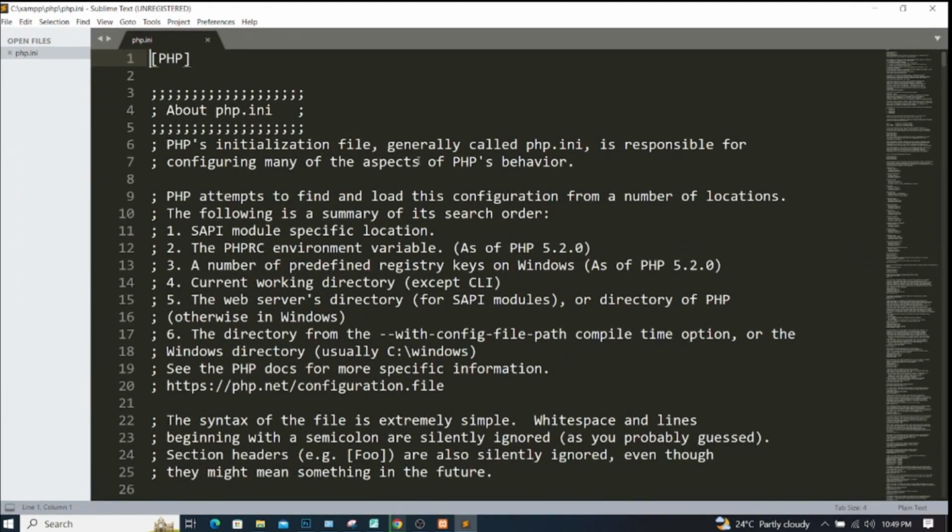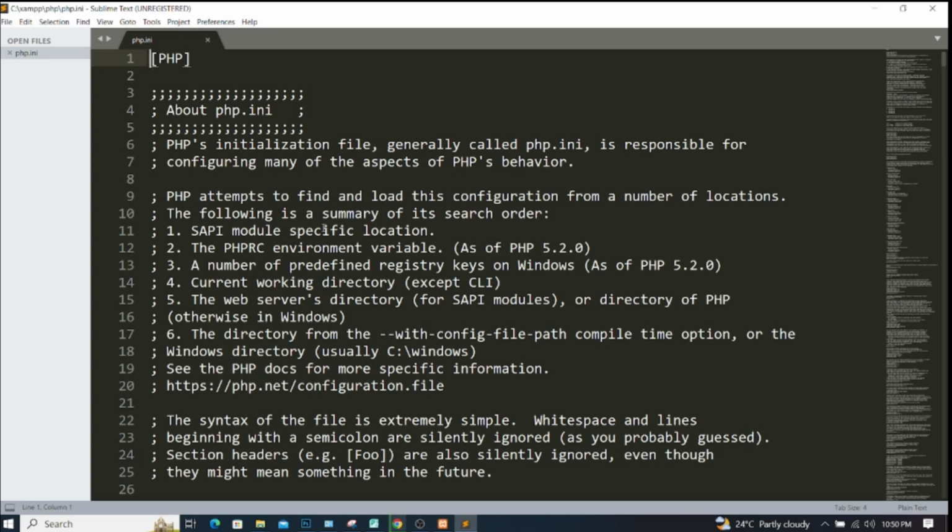Now after it is open, I'm going to find /ph/XAMPP, and then replace it with my XAMPP location.